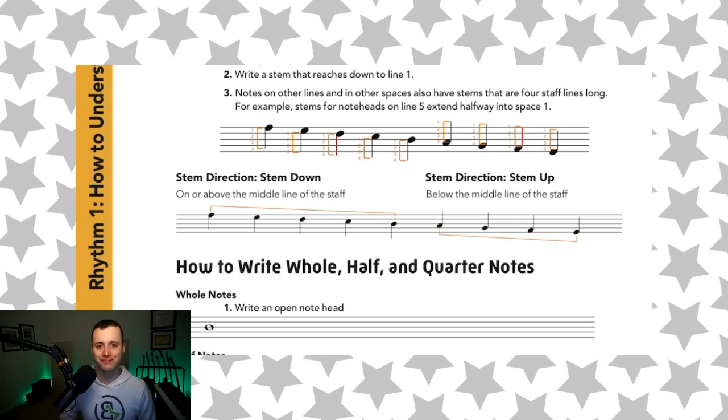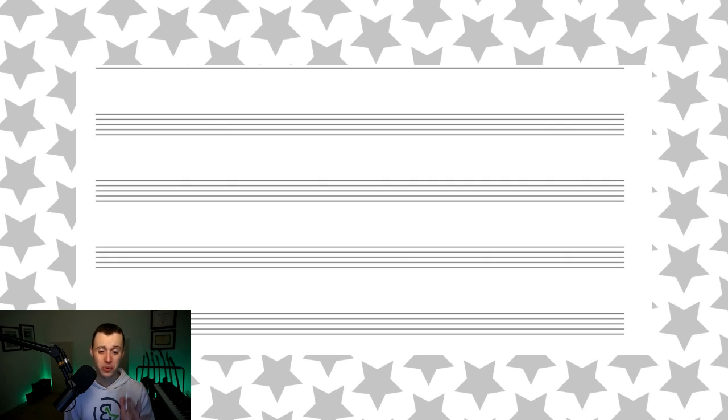I'll see you there. In this lesson, I'm going to give you a demo of writing quarter, half, and whole notes on different lines and spaces of the staff. I think it's very good to practice writing your note heads in space 4 and in space 1, because then it's very easy to measure your stem length, and then you can start to get used to how long your stem should be, and then that can start to translate over to when you write note heads on different lines of the staff.